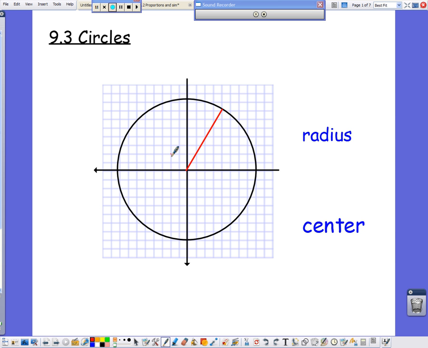But for our purposes, the only ones that we are going to be working on is the center for a radius at the center 0. The centers at the origin.